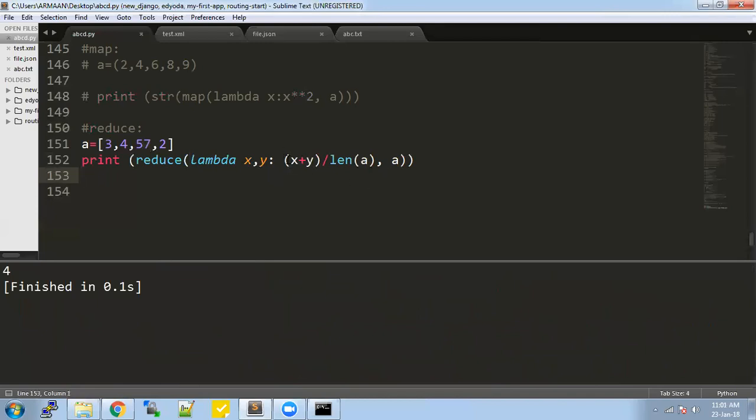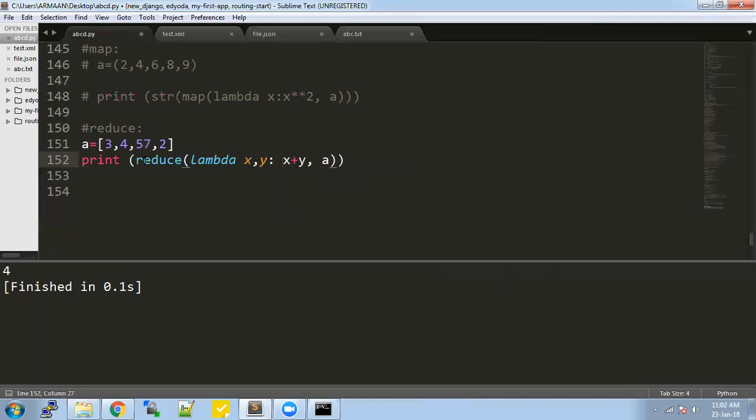The problem is that for every value it's doing this. The first time it was 3 plus 4, 7. 7 divided by... Oh, this is wrong. Why am I doing this? See, it's your reduce which is giving you an output, right? So that should be divided by the length if you need the average. Got my point? This will give you the sum.